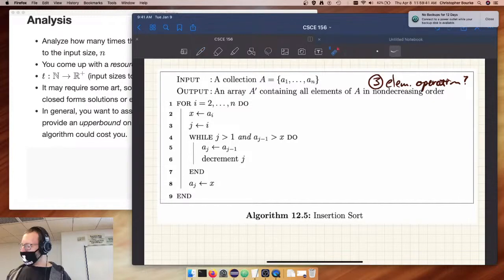So again, let's go through line by line. Anything in the for loop? Nope, that's necessary for the control structure of the algorithm. Two assignments. There's a while loop down here, right? So we're repeating something else down there. This comparison, that's just making sure that you don't fall off the edge of your array. That's necessary for the control structure of the algorithm. There's another comparison. We'll go ahead and think about that for a second. This is just shifting one element to another, an assignment, and this is just a decrement by 1.